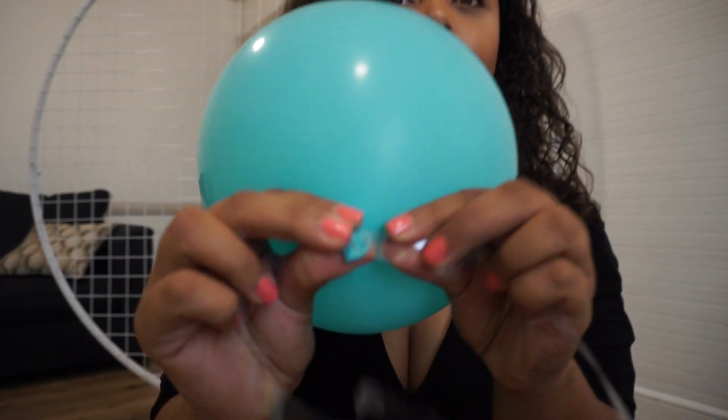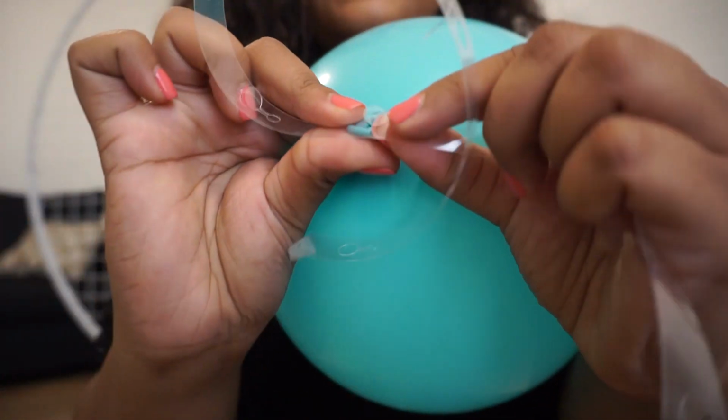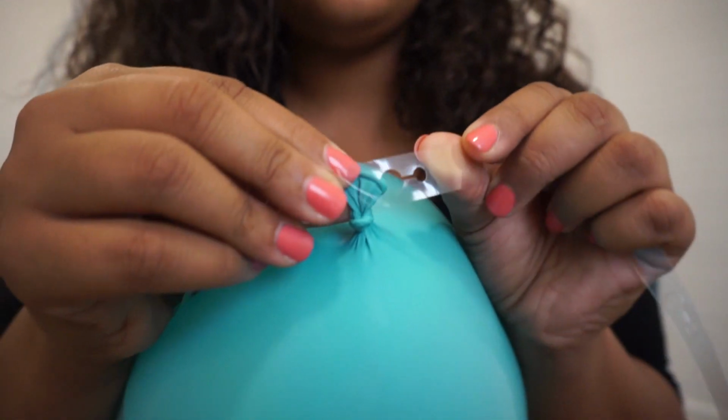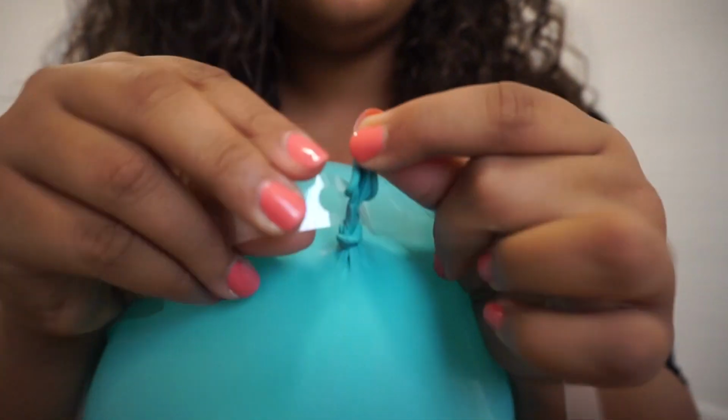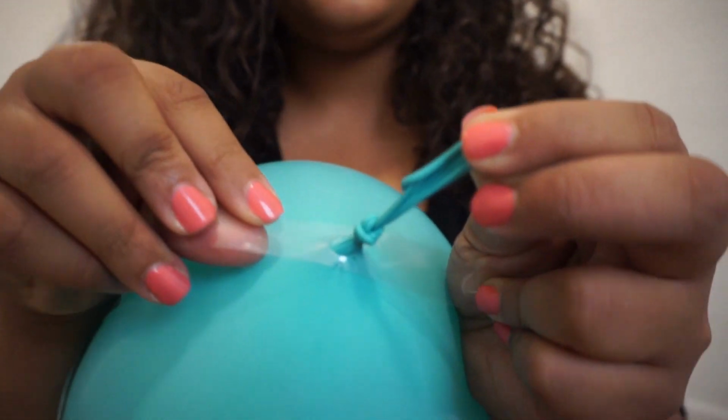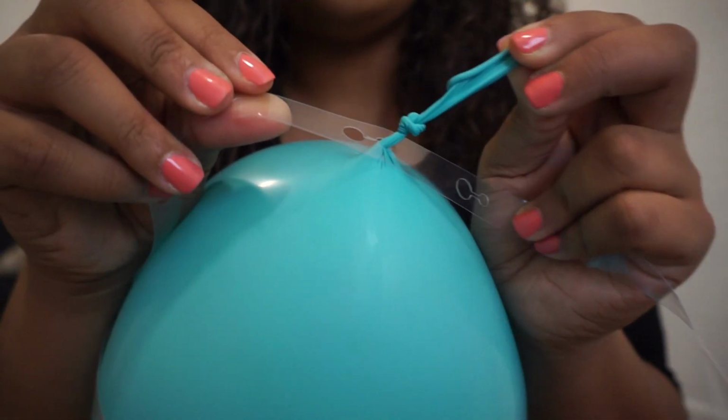And then you're just going to take the balloon, and then you'll see you're going to stick it through the big circle and then pull it down, and then you're going to pop it over to the smaller one. There you go.